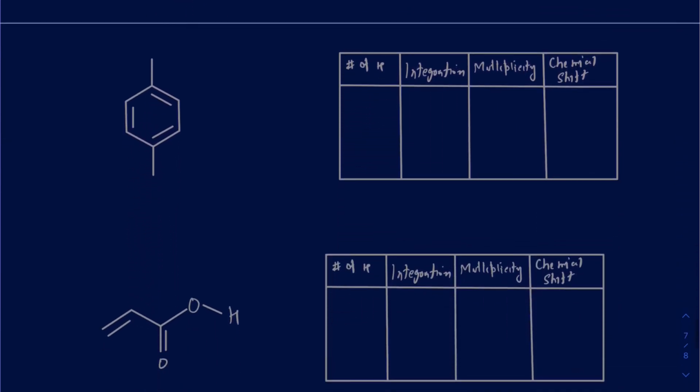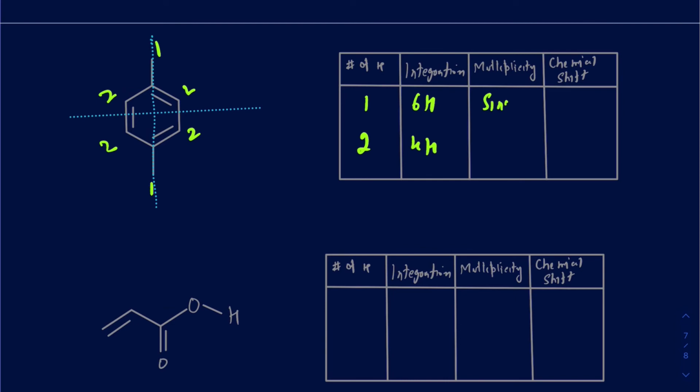What about this next one? How many signals would I see here? I'll have 1 here, 2 here, 2 here, 1 here, 2 here, 2 here. Because remember, if you can't see it, you may need to practice a little bit more, there is a vertical symmetry and there is a horizontal symmetry. So the left side of the molecule is the same as the right side, and the top of the molecule is the same as the bottom. So there are only 2 signals, and I'll have 1 and 2 here. So 1 would have 6 protons and 2 would have 4 protons.